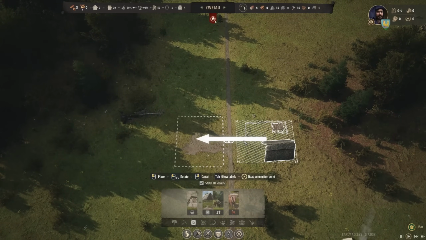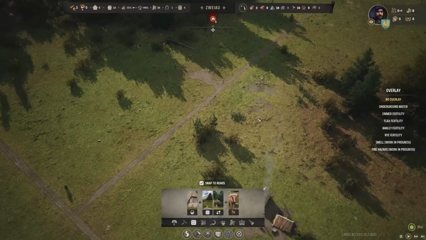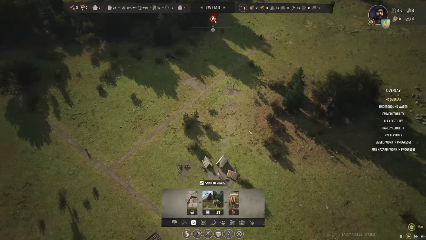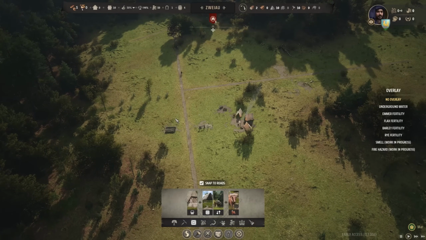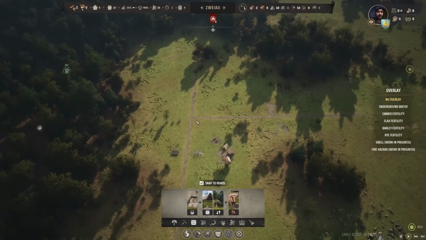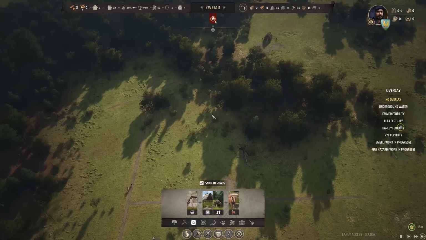And then across from this, we're going to build a storehouse. And basically, this is where we're going to store our food. This is where we're going to store our resources, and it means that if it rains, we aren't going to have to worry too much about our resources getting destroyed. So we'll go ahead and speed things up a little bit.